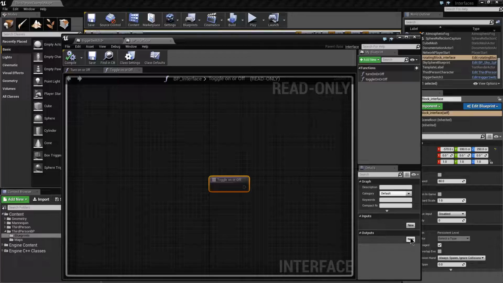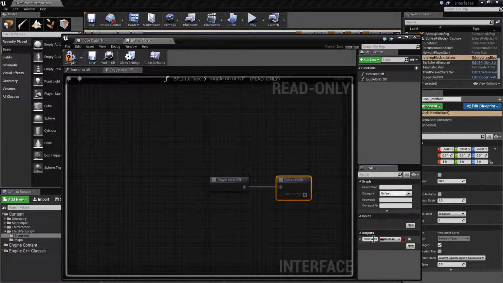It's going to return a value to us, which will tell our switch whether or not that spinning cube is actually spinning or not. So we'll send a value back called is on, and we'll just compile and save that.